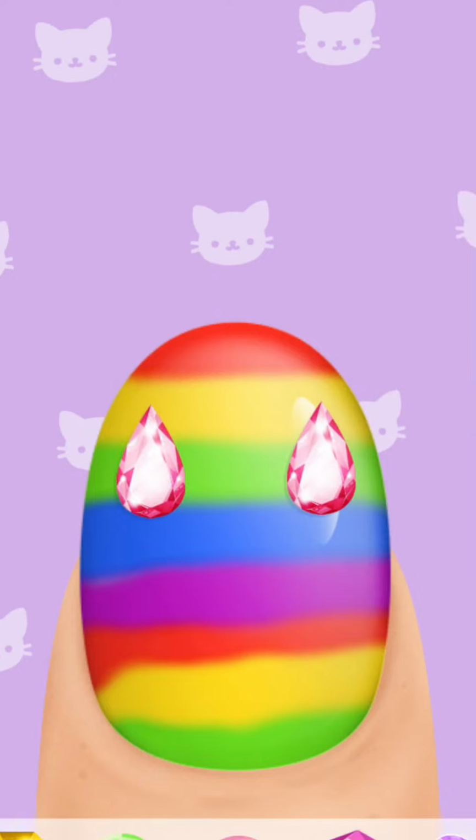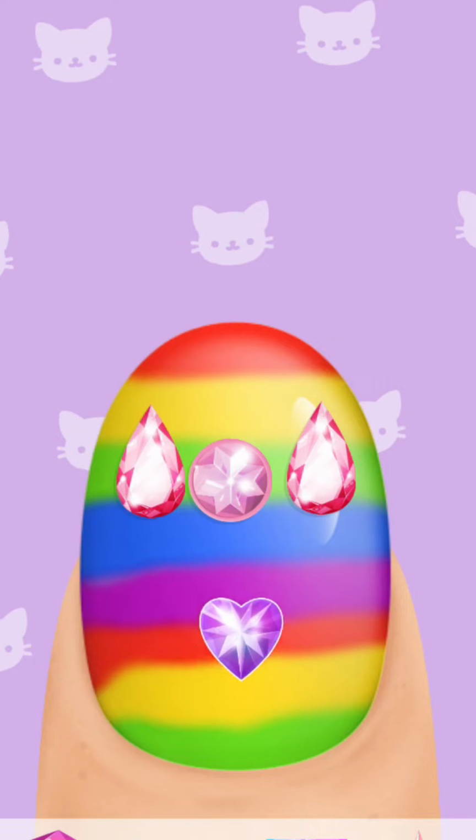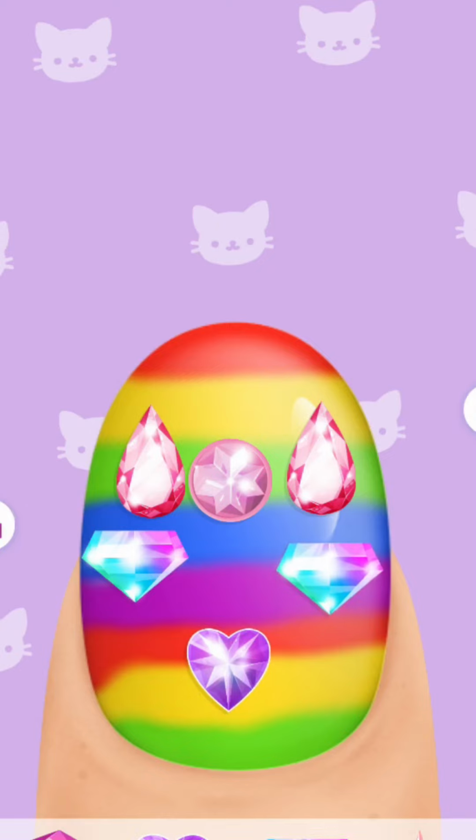So let's make a face. A heart, it's a smiley face. Where should I put? Okay, where should I put? Okay, that's the smiley face. Now those rainbow diamonds are going to be right there, being the cheek.